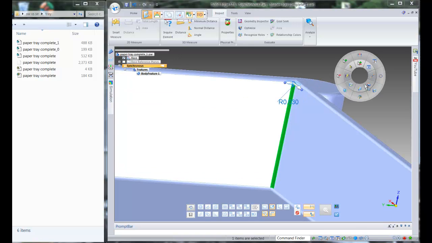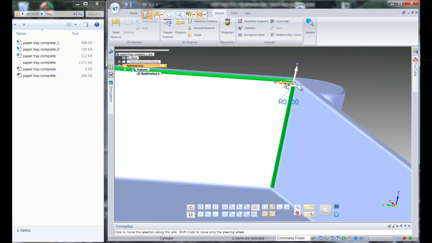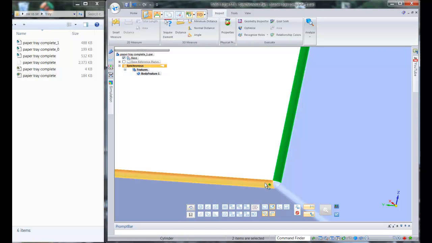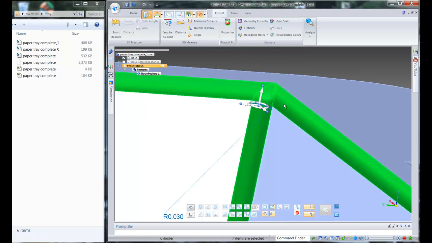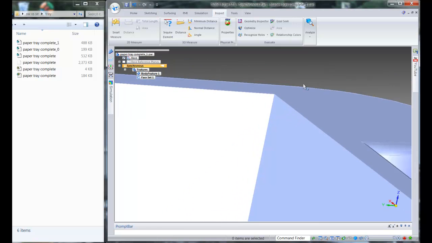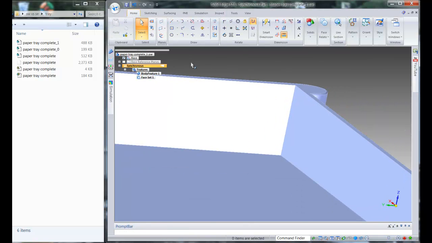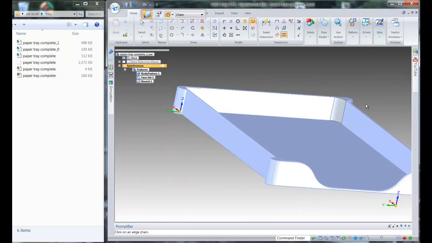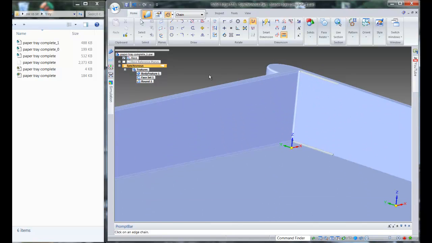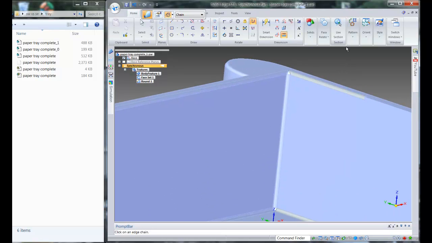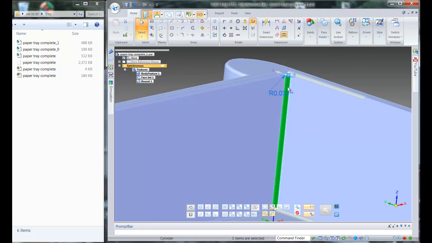So let's start by selecting all of the corner rounds that would be involved in this edit. Bye-bye. Now let's go back. Enter. We have that. It will also fail in this corner too, by the way, so we're just going to go ahead and take care of this issue while we're at it. Escape that command. Let's start picking faces again.